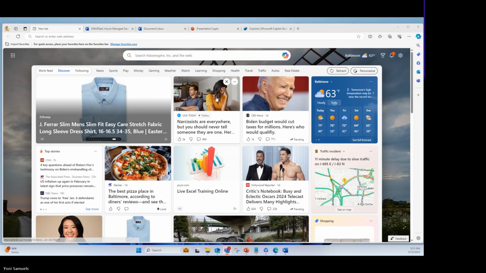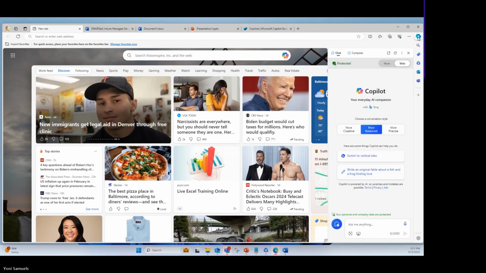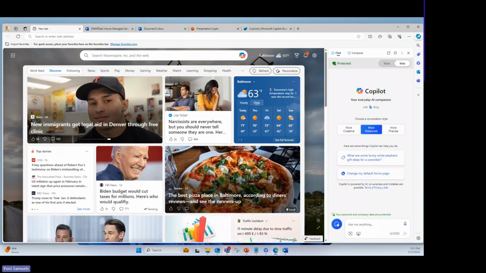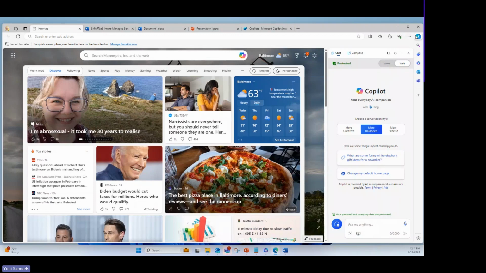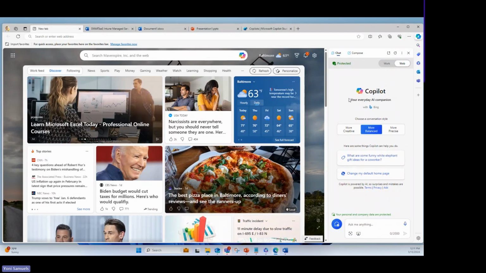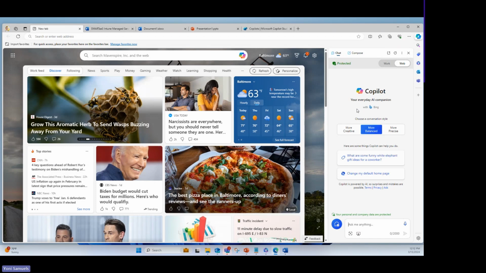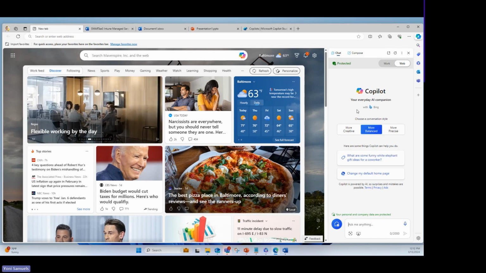So this is your Microsoft Edge browser. If you look in the top right corner here, you can open up Copilot. This is the Copilot logo over here in the corner. It also exists right here on the search bar. And this is kind of like your ChatGPT, and actually is the same model as OpenAI Azure, same owned by Microsoft. And it gives you some options here.